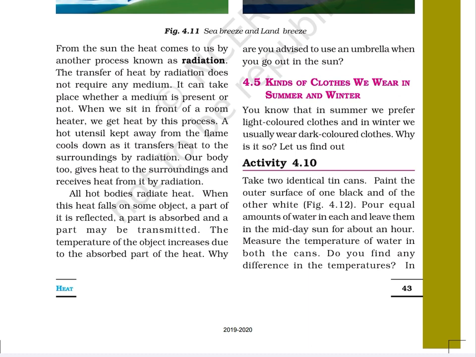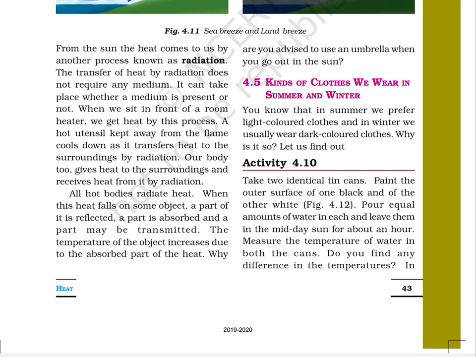Page 43. The transfer of heat by radiation does not require any medium. It can take place whether a medium is present or not. When we sit in front of a room heater, we get heat by this process. A hot utensil kept away from the flame cools down as it transfers heat to the surroundings by radiation. Our body too gives heat to the surroundings and receives heat from it by radiation.